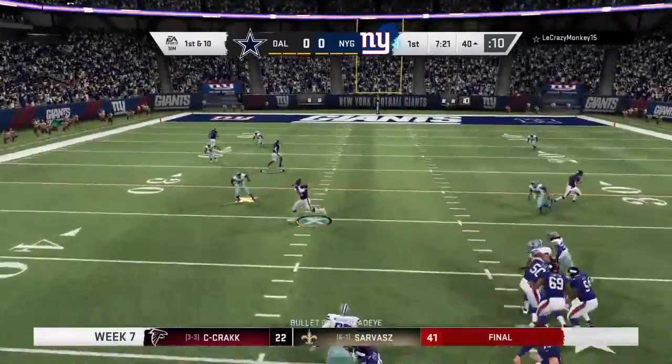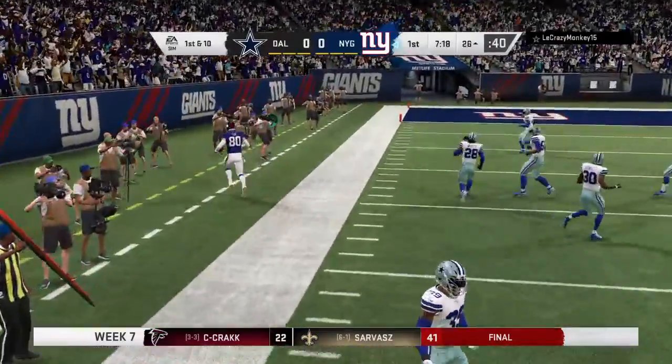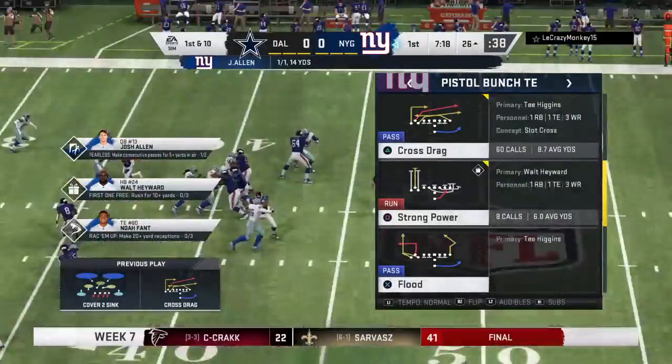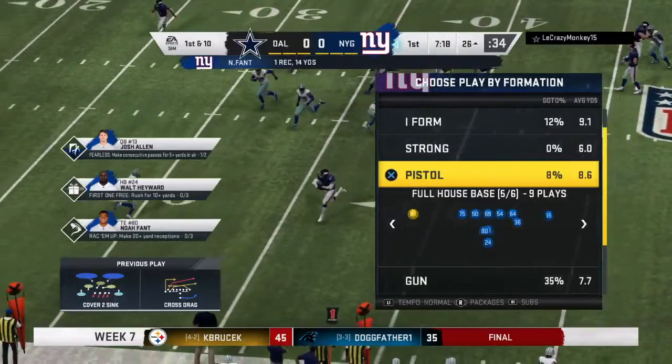Working out of the shotgun. Here's Allen. Open man. That's Noah Fant, the tight end. And he is out of bounds, but not before he's inside the 30. 1st down, Giants on a pickup of 14.